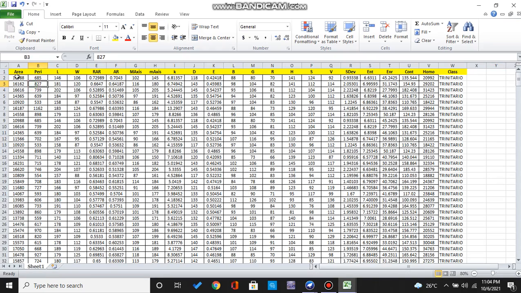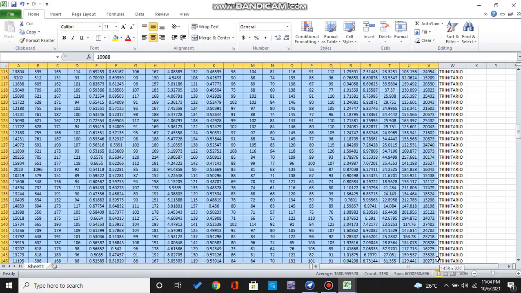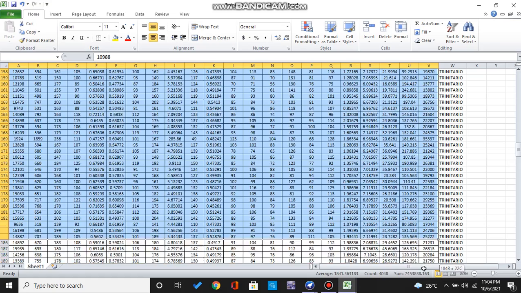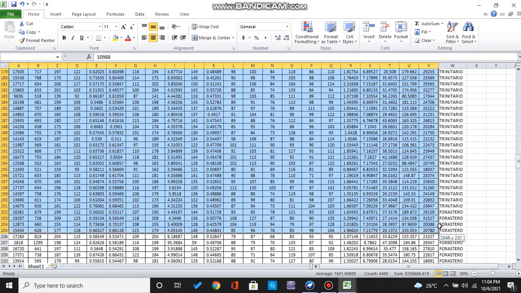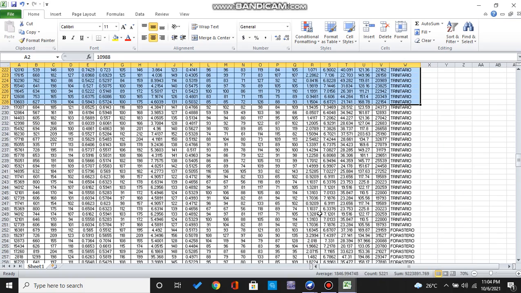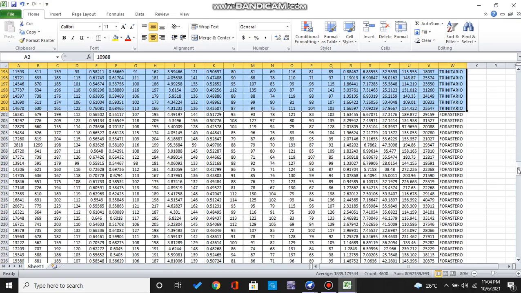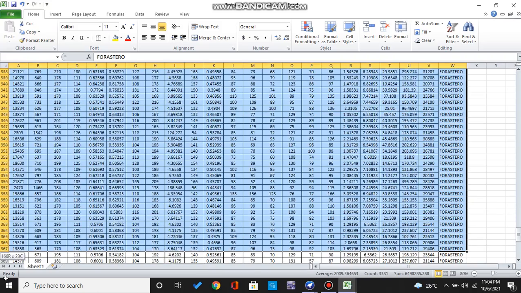As you can see, this has 200 samples for Trinitario from this data, and on this file again another 200 samples for Forastero cacao.